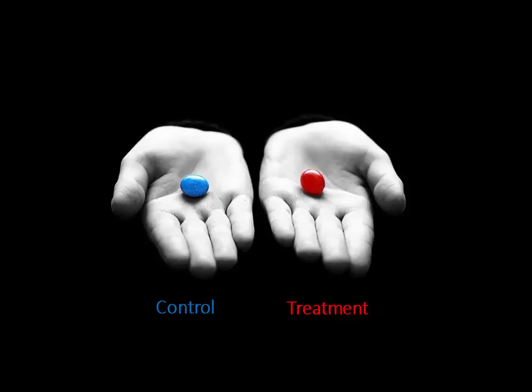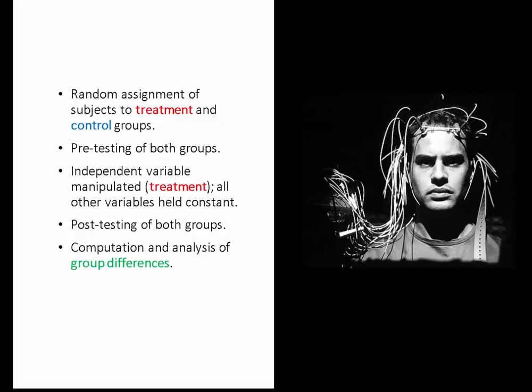There are more nuanced versions of that, and you measure the differences between the two groups first, and then you measure the differences afterwards again. You measure something first, and then you do something, you have an intervention or the treatment, and then you measure it again. But at the end, it boils down to that you do something with one group, and you don't do something with another group, and then you look at the differences.